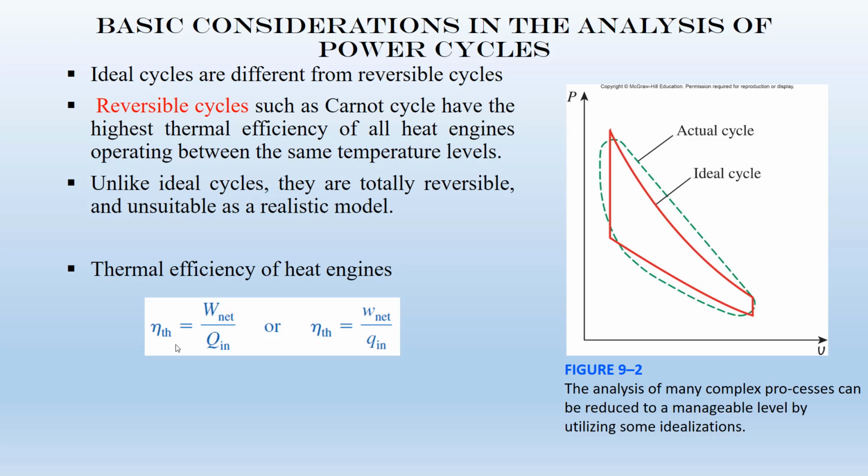For the ideal cycle, the actual cycle, and the Carnot cycles, what do you think about the thermal efficiency of a heat engine? I mean the actual heat engine, ideal heat engine, and Carnot heat engine. Please pause this video and think for 2 minutes. What do you think? What's the relationship between the thermal efficiency of these three different heat engine cycles?